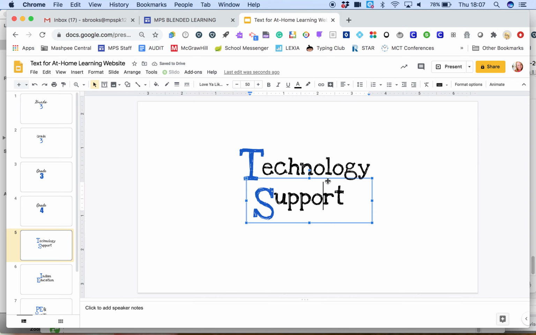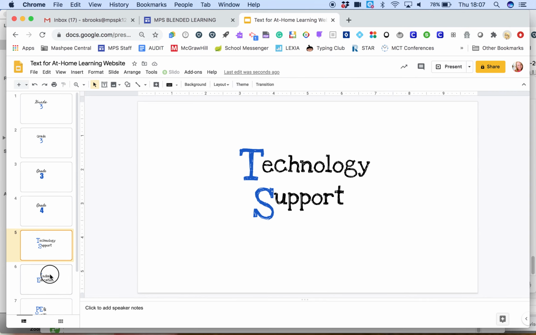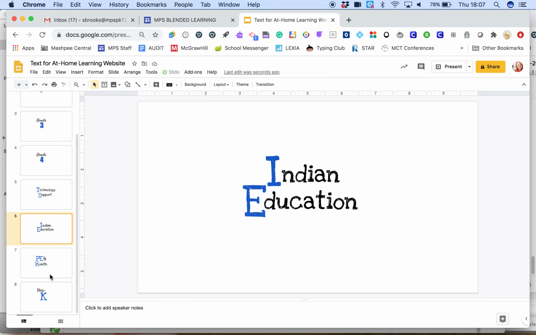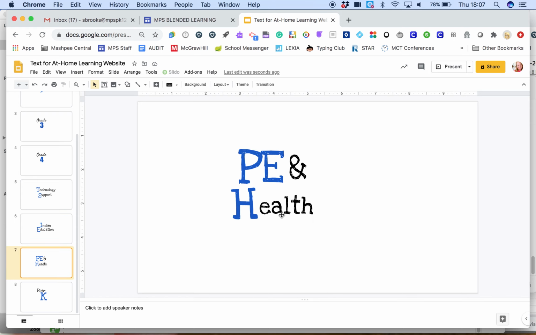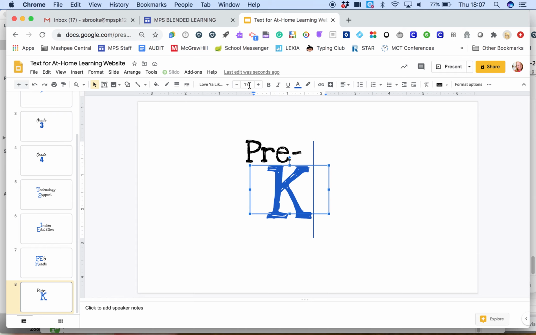So you can decide exactly what you want it to look like before you're even done taking your picture of it. So I would create different slides depending on what I've created. Like in this particular case, I added a text box that was bigger than this one down here. The size up here is 71 and this size down here is, I believe, 50. So just in case I need anything else similar, I can go back to this slide. Same thing when I made the pre-K one. The K is bigger than the other ones. I'm at 171 instead of 100. So it's just something that you can play with.